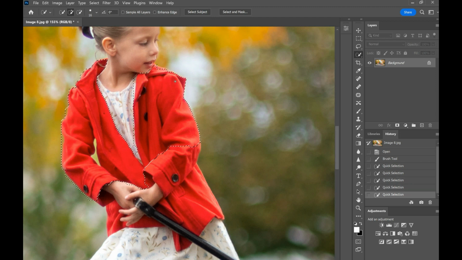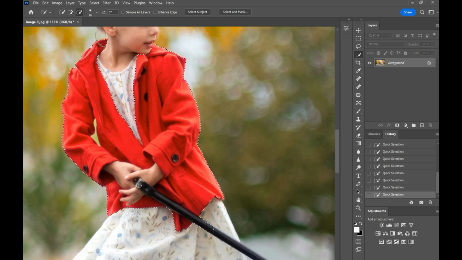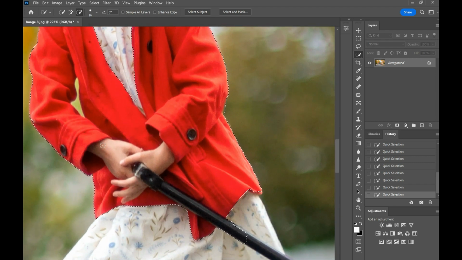It's totally okay if it gets some things wrong, because we can adjust it, and I'll show you how. So I'm just going to get as much of her jacket as I can. Okay, so it's got pretty much her whole jacket outlined, if you notice, but it also has her hands and the wagon pulley thing in it as well.